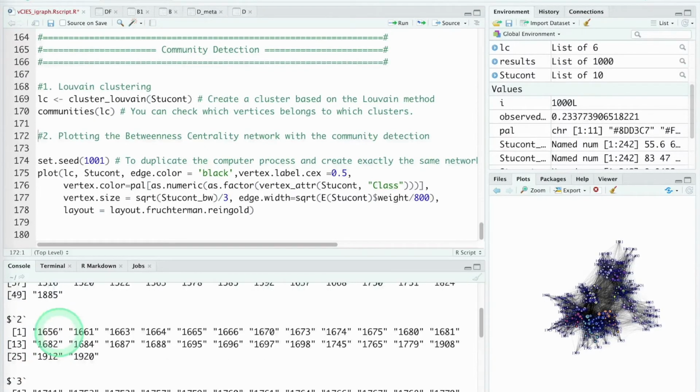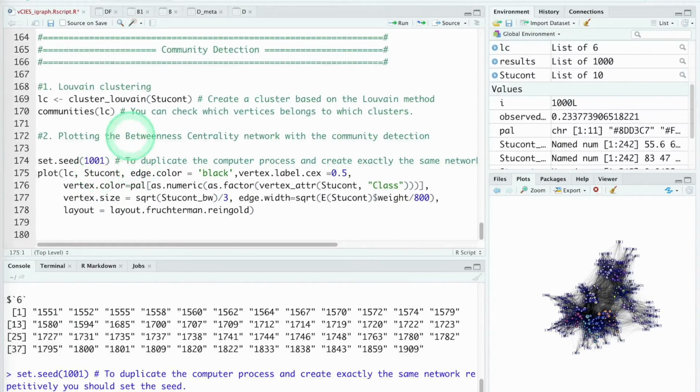So according to this clustering, we will plot the graph using betweenness centrality, but this time I will set the data set as LC, and we'll see how the graph shows a different picture here.